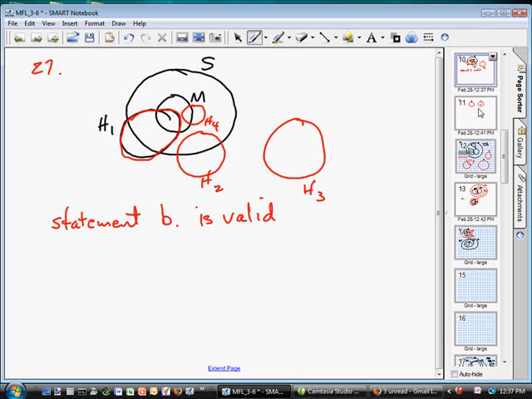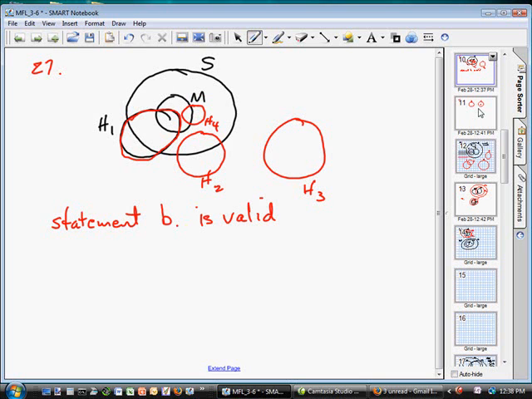Some hip-hop singers are not Salseros. That would be true in H3, but it would not be true in H4. By the way, it would be true in H1, would be true in H2, but can you see that it wouldn't be true in H4? So that doesn't look good. How about the second one?